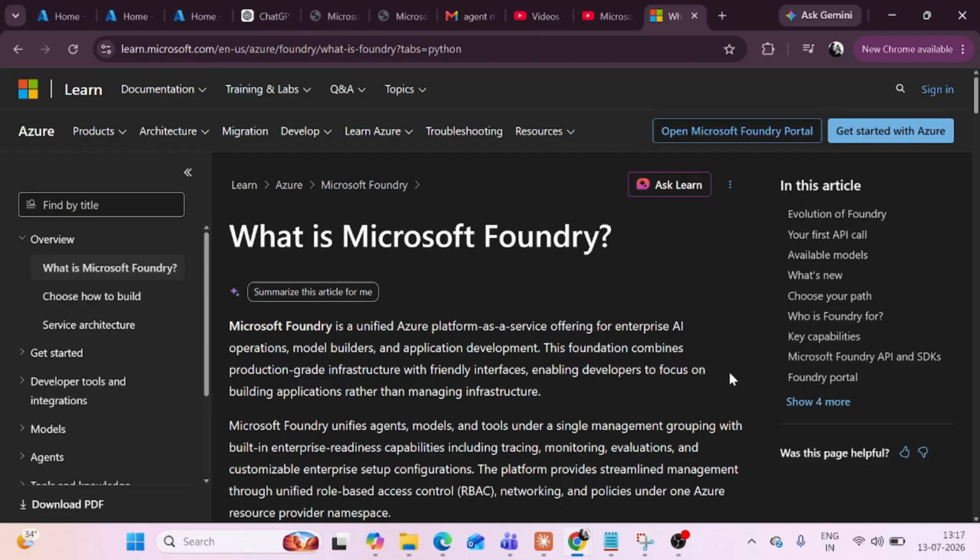We can do all kinds of work related to agentic AI creation or anything related to AI, right? It is a complete full package of all the platform related to AI agents. All the tools are available in one place. How I'm planning to take this series is, we'll start with an overview of Microsoft Foundry, and we'll see what the different components in this tool are, and how we can create a basic agent.